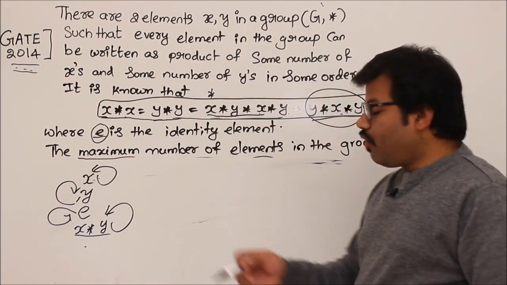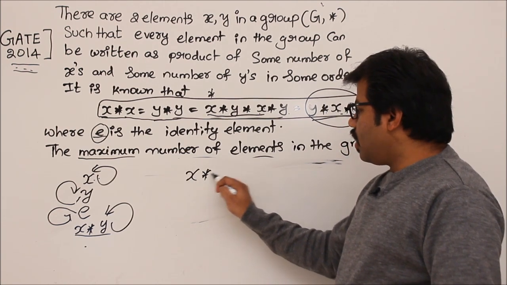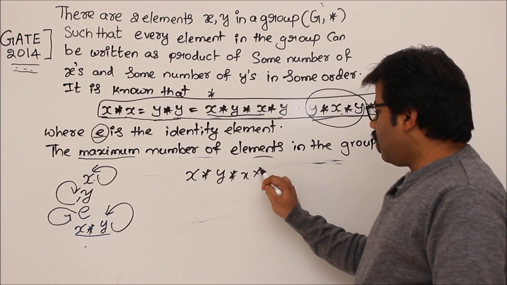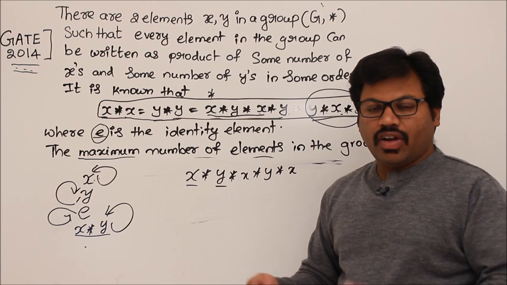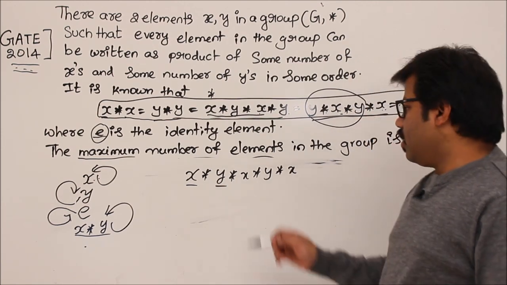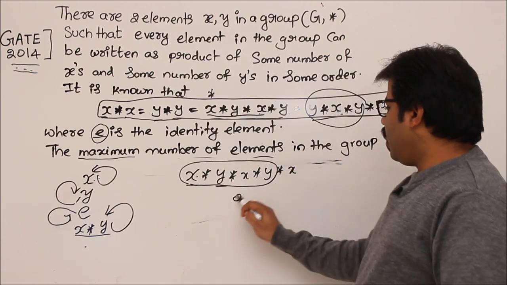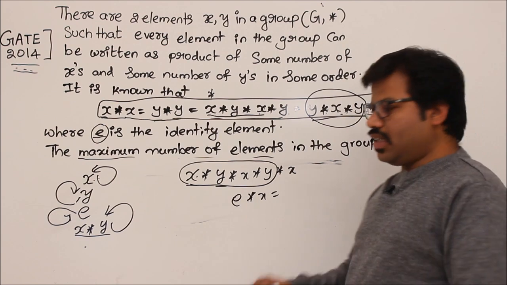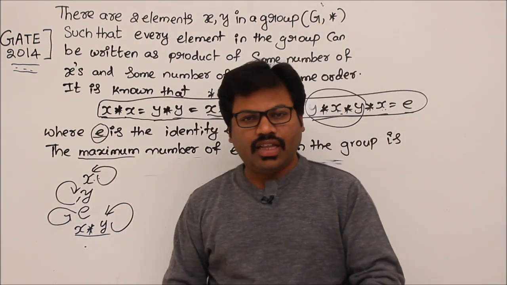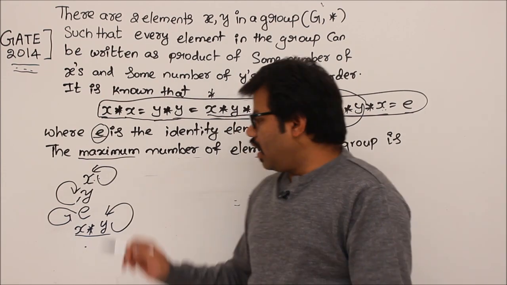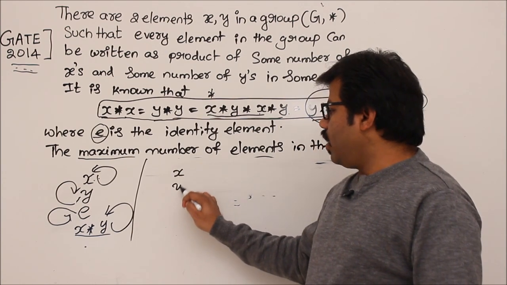Now if you go for a 5 length string, so what happens I will tell you. Try to write a 5 length string x star y star x star y star x. This is one possibility. We should write alternating x and y. Otherwise what happens? They will be cancelled. I am repeating that. So x star x whenever you write, again that will be reduced, then it will end up with again a 1 length string which is already covered. So after that, whenever you write anything 5 length or 6 length, 7 length, that will be finally degenerated to one of them. Finally, so we are able to see only 4 elements.